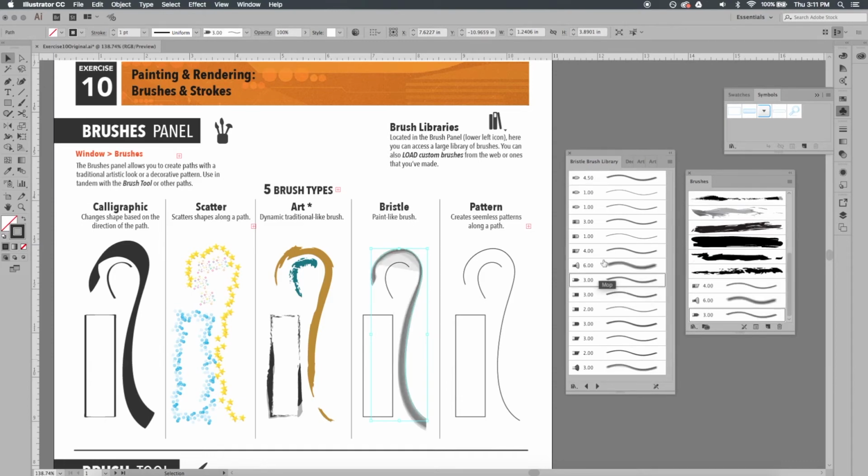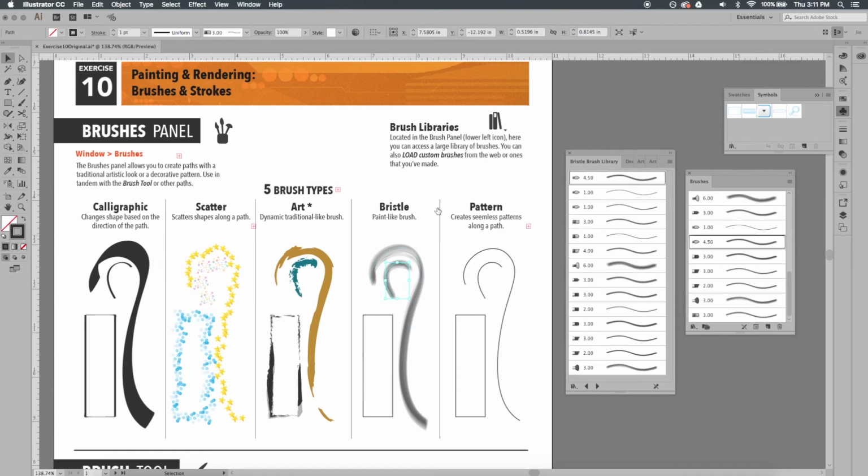Now, just a warning that these brushes, as you use them, they tend to hinder your performance on your computer. So you want to make sure that when you're using these, that you're using them really selectively and sparingly, because Illustrator's actually reading these as hundreds of individual effects. So if you try to do just a large scale painting with these brushes in Illustrator, it's just a nightmare for your computer to calculate. That's one of the drawbacks of using Illustrator compared to Photoshop. But just know Illustrator does have some of the capabilities, but they're limited.